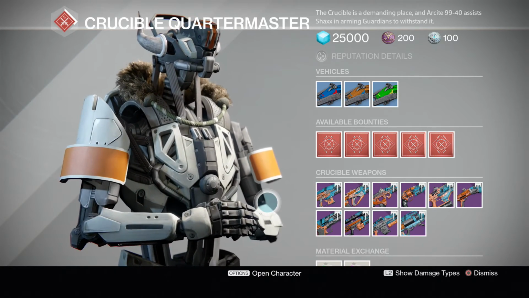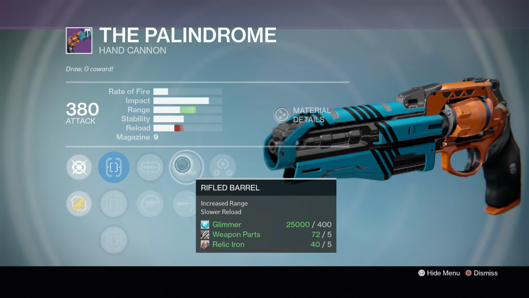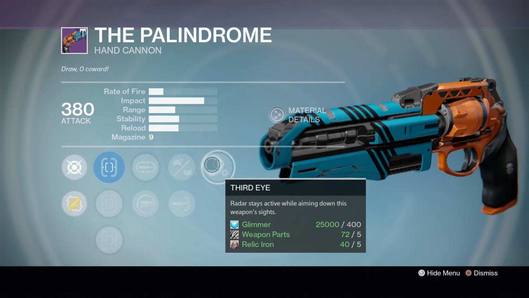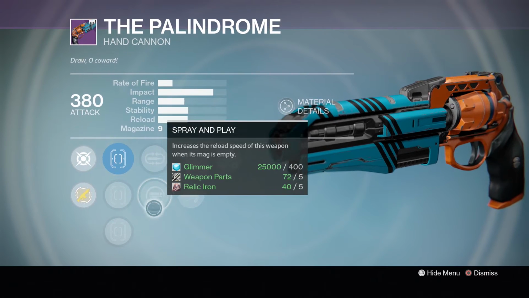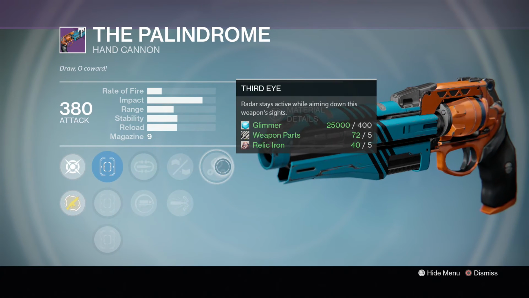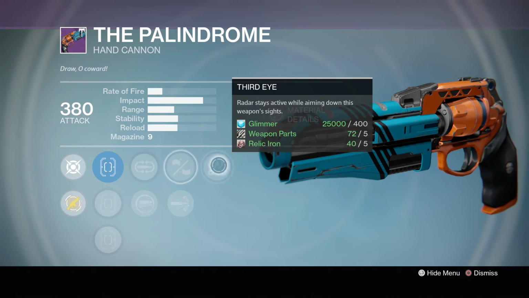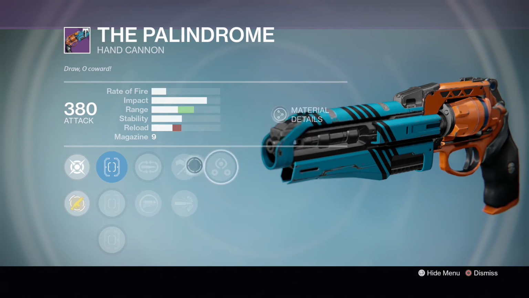And just like always, we gotta check up on that Palindrome role. This time around we have Rifle Barrel again, which is very nice. And then we have Third Eye and Spray and Play. Spray and Play will make you reload faster. And then with Third Eye you won't have to run the Memory of Galleon when using the Palindrome. Which I guess is a very nice thing, because I find myself running the Memory of Galleon a lot.